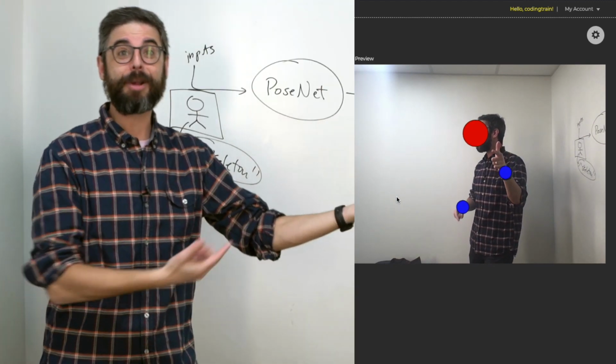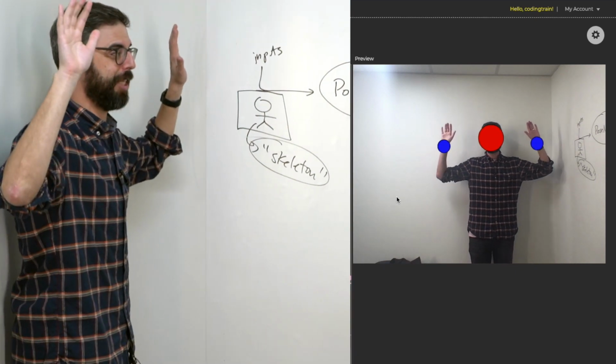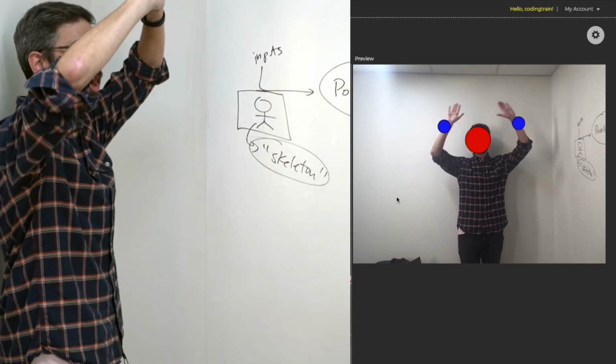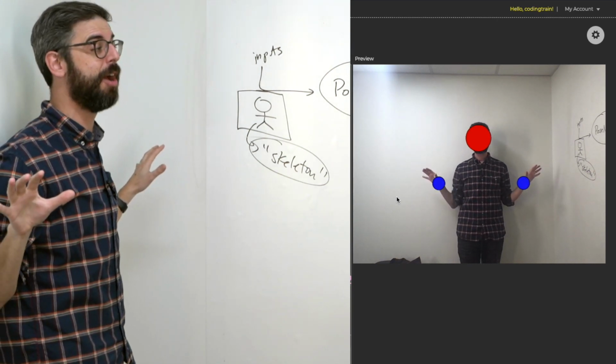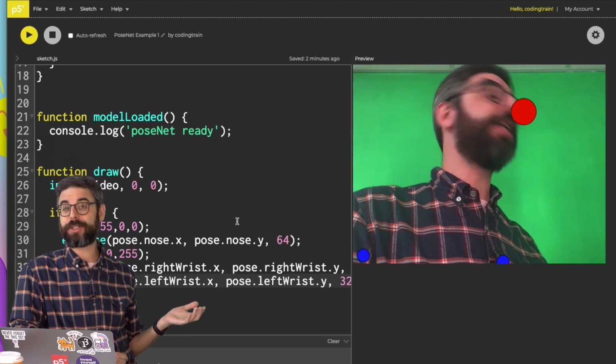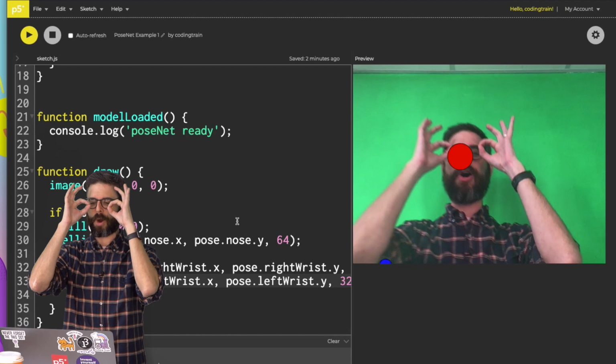Now I turned the camera to point at me over here and I'm further away. And you can see how much more accurate this is because it sees so much more of my body. I'm able to control where the wrists are and get pretty good accurate tracking as I'm standing further away from the camera. There are also some other interesting tricks we could try. For example, I could estimate distance from the camera by looking at how far apart are the eyes.